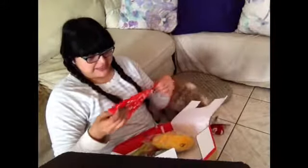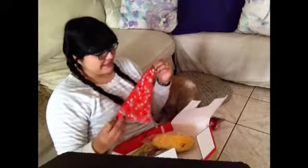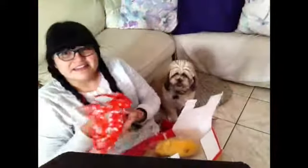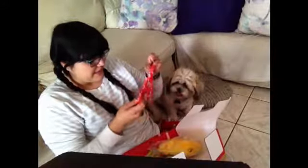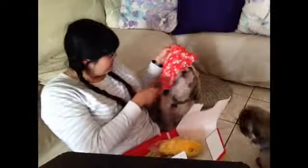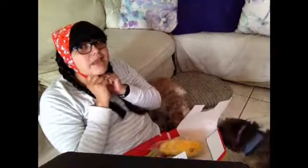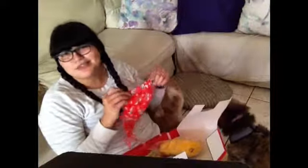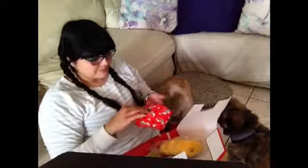As for the something random, it is this bandana, and it is puppy printed, and it just says I love you on it, if you saw that. It's cute. Charlie doesn't really wear bandanas. Neither do I. But, sure, we can put it on him at some point in time and he'll use it. So he got this bandana. That is the something random.